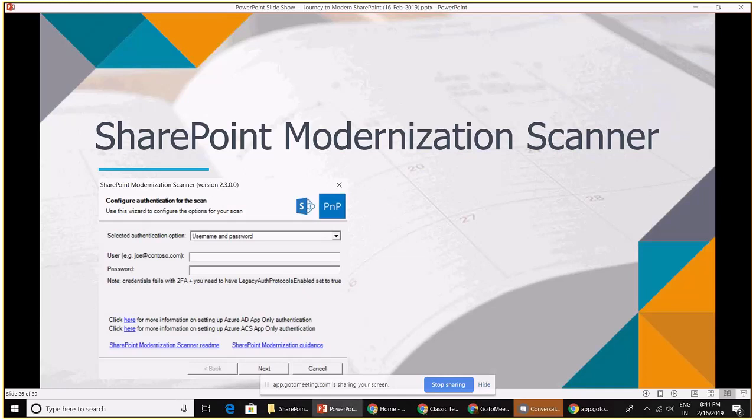Then we will go to the SharePoint Modernization Scanner. What is meant by the SharePoint Modernization Scanner, and why did it come into the picture? The transformation of classic to modern SharePoint is a phased journey. The first phase is to analyze your classic SharePoint sites' readiness for modern SharePoint. When we think of transforming classic sites to modern, our tenant might have hundreds or even thousands of sites. So it is a tough choice to decide which site will be a good candidate to start with.